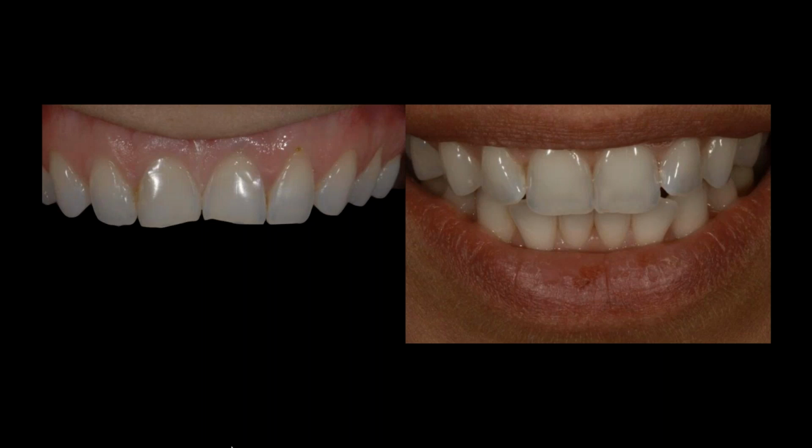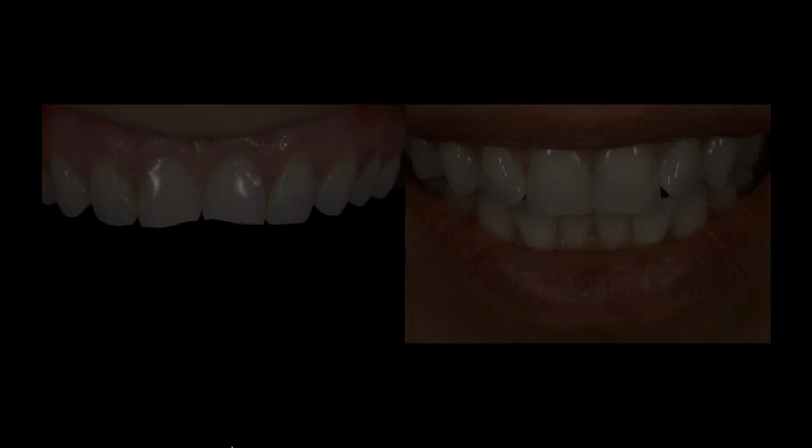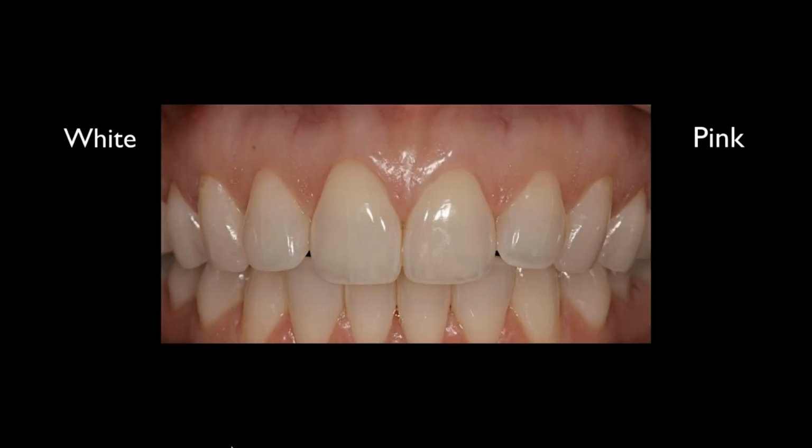To be honest with you, if during the middle of me showing them, I see that glass-eyed look in their face and they look like they don't care, I kind of get the idea that they don't really care about this. They just want them white. And if that's what they want, then we have to decide if that's what we want to do. Maybe they're not for us or we're not for them. But if that's what you want to do too, that's fine. Just be aware of the environment you're working with. It goes back to the face, white, pink, and person. Know who they are and what they're really looking for to make life easier for you.